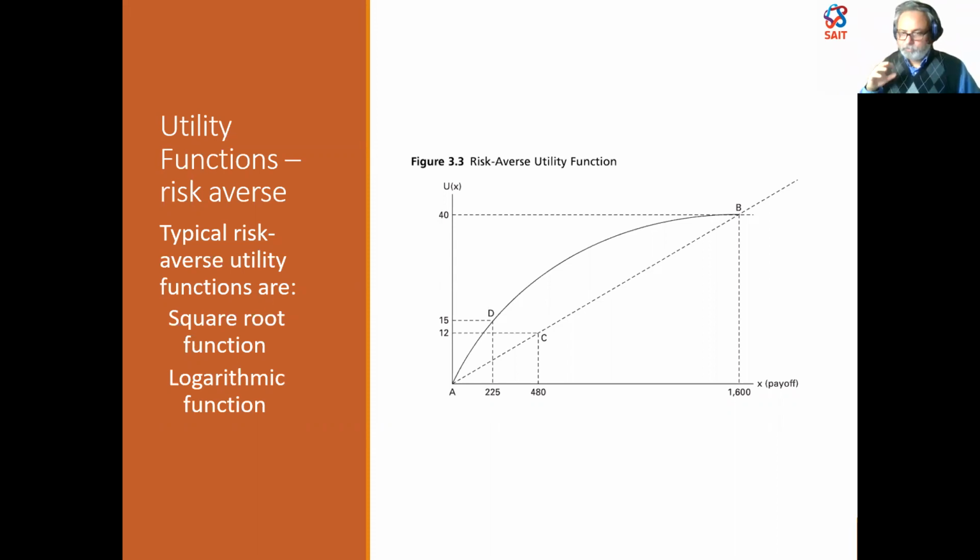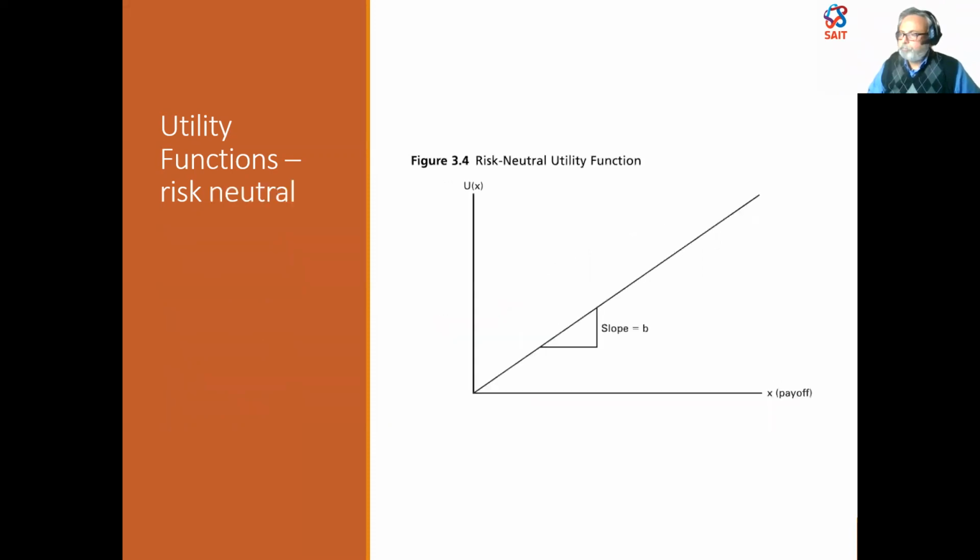Okay, so in general, those are three risk profiles. We will encounter typically a risk neutral investor, or more logically, we will encounter a risk-averse investor. A risk-averse investor has a concave utility function. A risk-neutral utility function would be linear, a straight line.